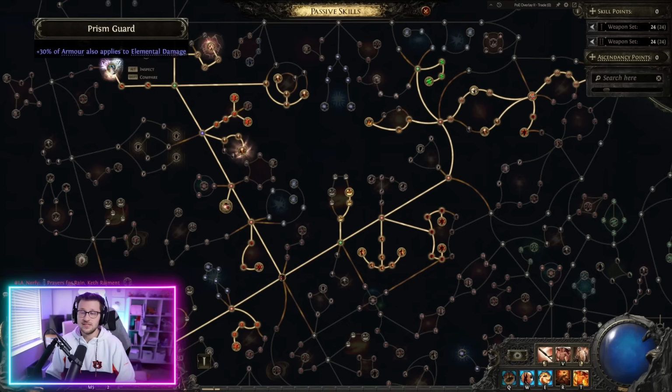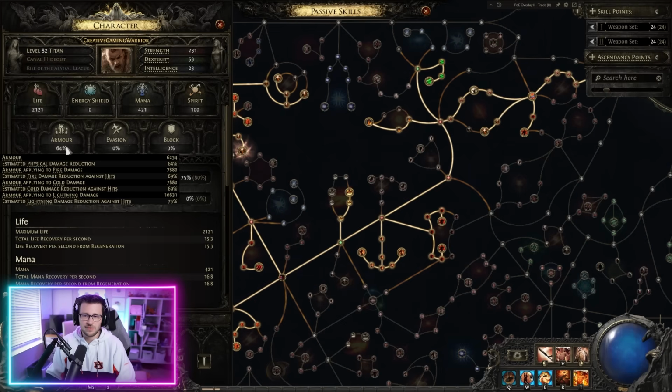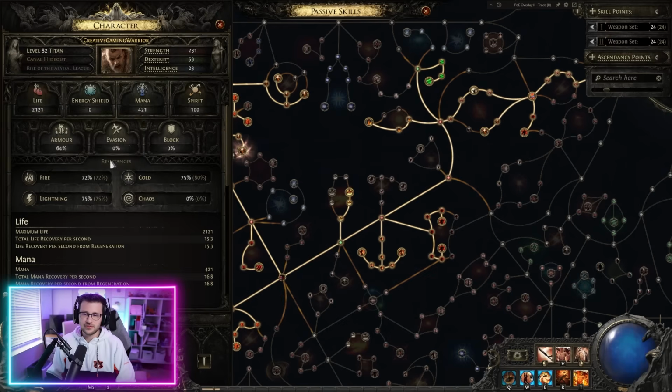This is going to give us plus 30% of armor. Also applies to elemental damage. This is going to help keep us even tankier. So you can see our armor here, even though it's kind of sucky at 64%, our estimated damage reduction against those elemental attack types is basically really good. Again, this is going to apply that damage reduction to any incoming elemental damage you receive past your resistance caps.